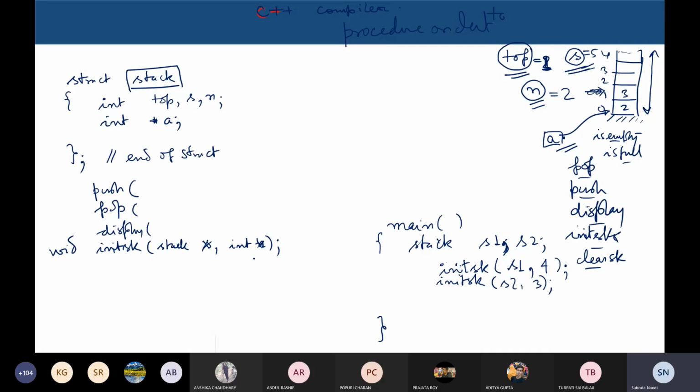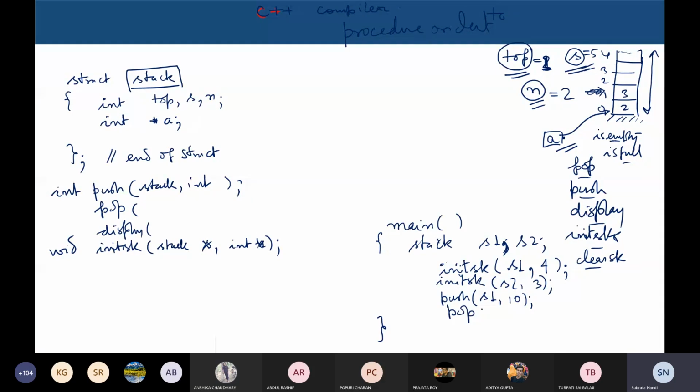Yes, sir. So in push and pop, if I would like to push something, I have to say which particular stack I would like to push to. Okay, I would like to push something in S1, and I would like to push the value 10. So push also, what will it return? Push might return 1 if it succeeds, and if it fails, it will return 0 or -1, whatever. So it might return some integer value. How many arguments will push have? Quickly. 2. Stack and int. Okay.